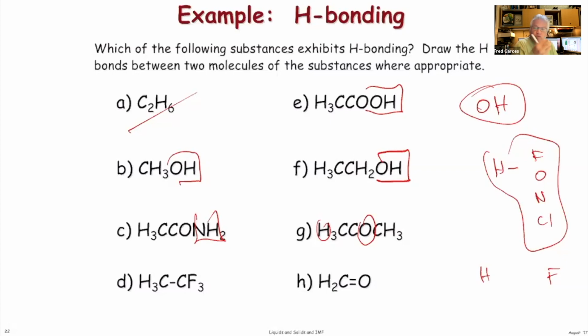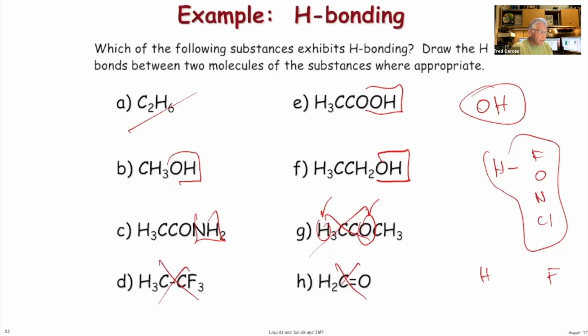Two of the three conditions, I mean. You have an electronegative element, you have hydrogen, but you don't have the third condition in which that electronegative element is bonded directly to the hydrogen. So that's not hydrogen bonding. This is not hydrogen bonding, and this is definitely not hydrogen bonding.